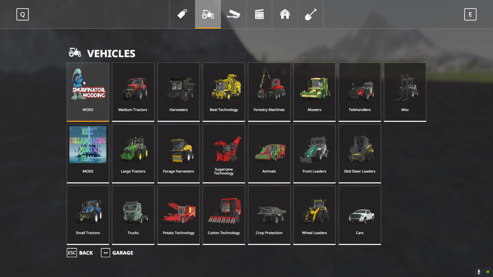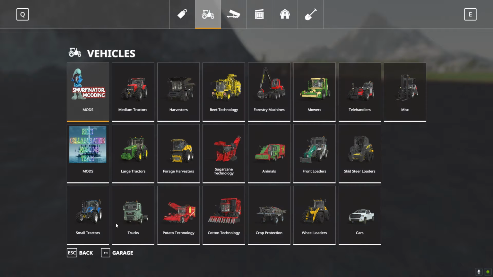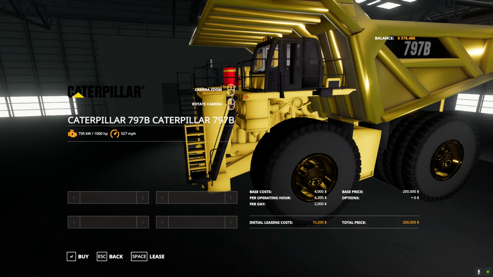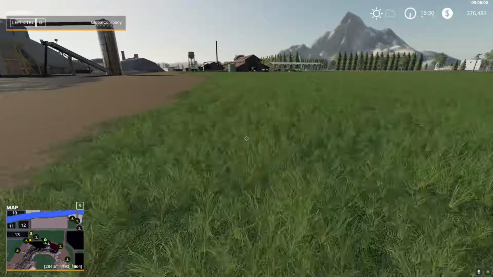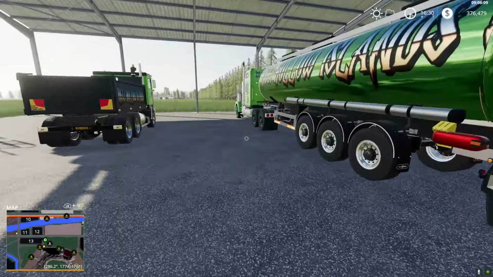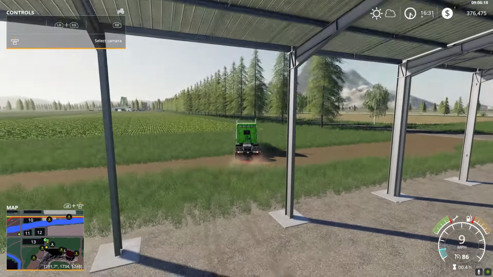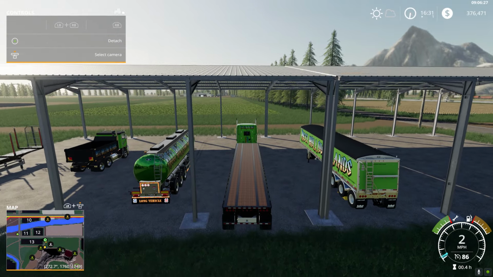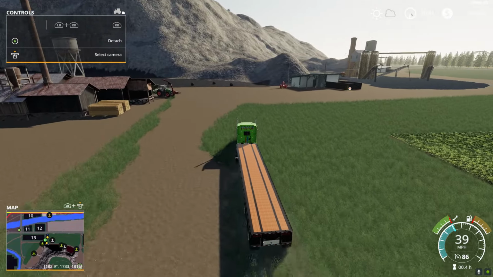If you go into the vehicle shop, under the Papa Smurf modding category, this flatbed you can put a trailer hitch on and it will hold the boulders. Or if you go into the vehicle mod pack, the Cat mining truck will also auto load the boulders. You've got three different choices with the boulders. We're going to use the auto load flatbed. And then we'll finish getting the mill up and running. So let's jump into our truck. We'll grab the flatbed. Let's head over to the rock crusher. We'll work our way back.